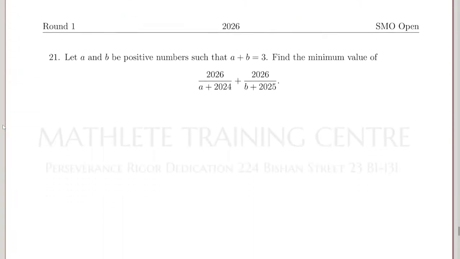Question number 21 is a free question because you all should be able to guess this answer very easily. It's extremely guessable. It's just going to be A equals 2, B equals 1. Again, because the answer is so guessable, I don't really know why they put this question right here. Anyone who solves this will not really be using the correct method, although the correct method is not difficult. What's the correct method?